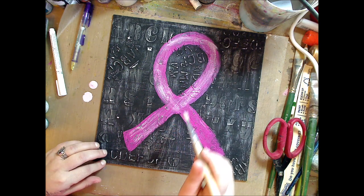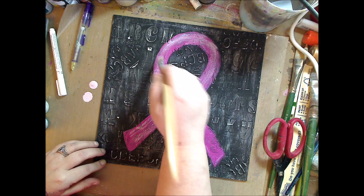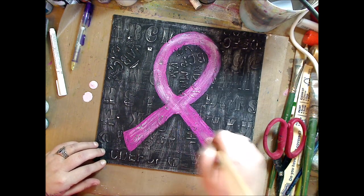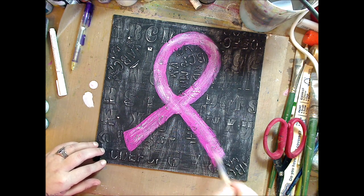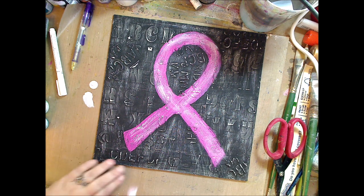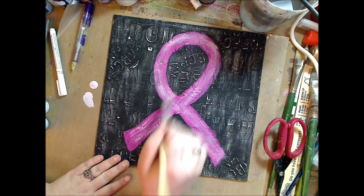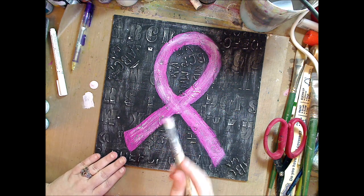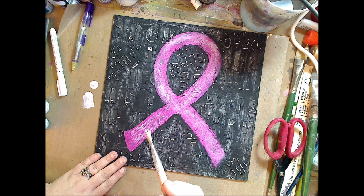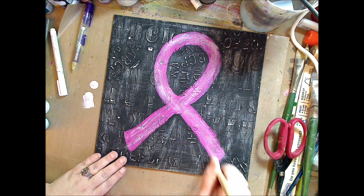And you can see I hardly put any on, but it's really going to go on here. And you could fill all of it in. You want some of the dark to come through. You want some of the texture to come through. But I think I do want to mark that down. As you can see, it kind of gives it another look of it being sanded, if that makes sense. All right, I think that's all I'll do on this one. Let me see. Just some on these ends.